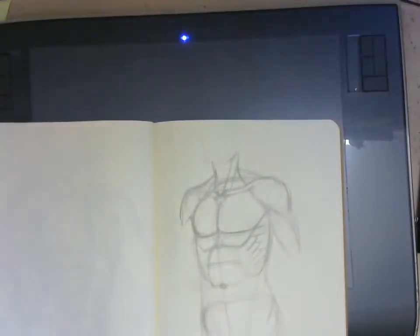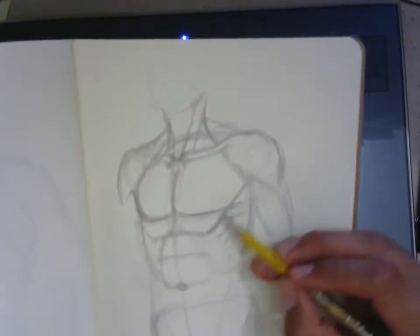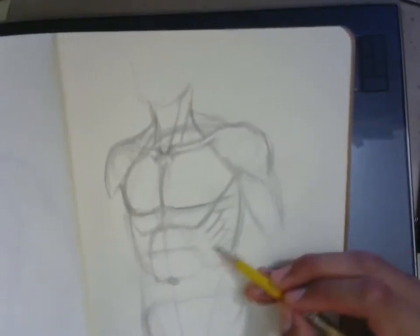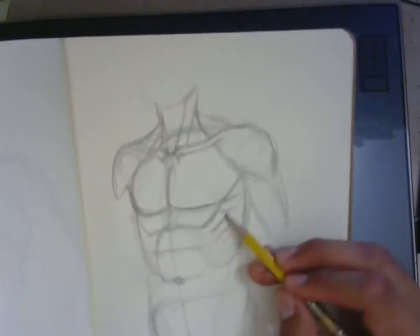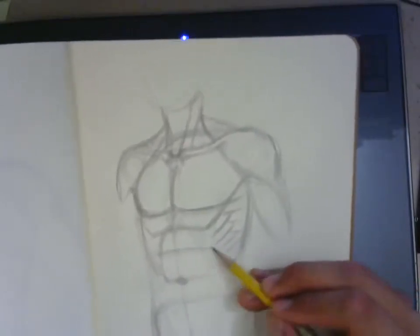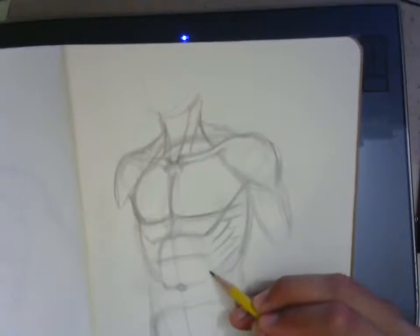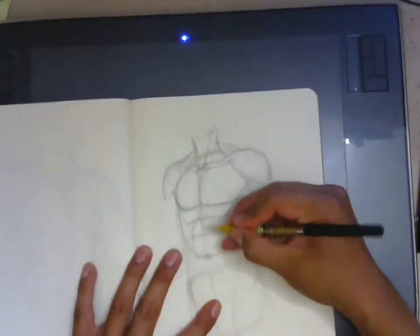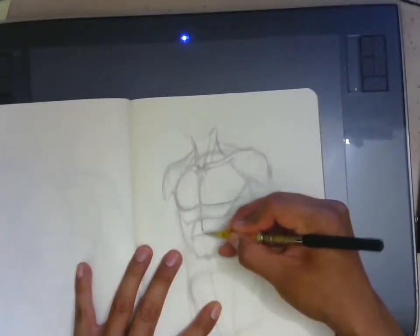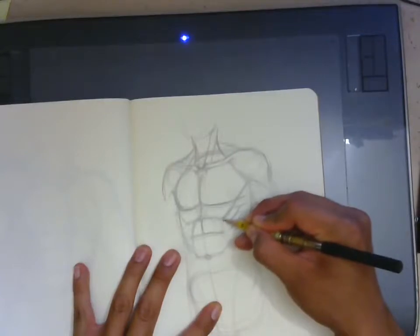Anyway, more or less what I like to do is follow this arc for this part of the abs, and then just follow that through all the way down. And for each two, the bottom of the pair of obliques will lead into this next pair of abdominal muscles. So this pair will lead on down to that next pair of abdominals. So I'm going to go ahead and just start defining some of these muscles.